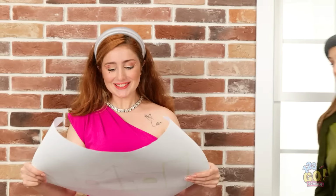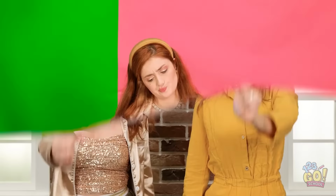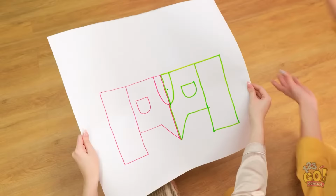Looks like plans for a castle. Nice, right? I think we can figure something out. Let's get building, shall we? Hmm. Having any luck over here, Cheryl? Mind if I take a look at it?